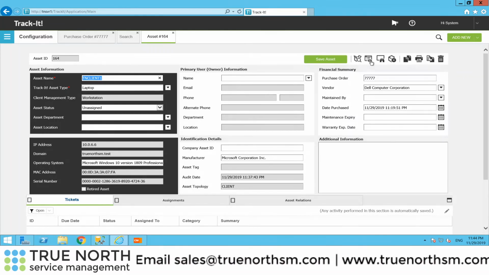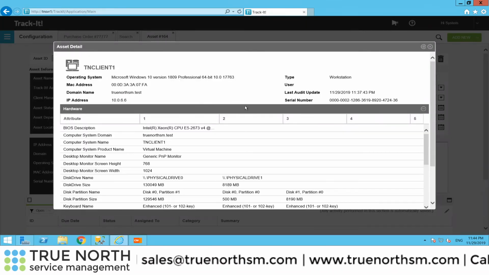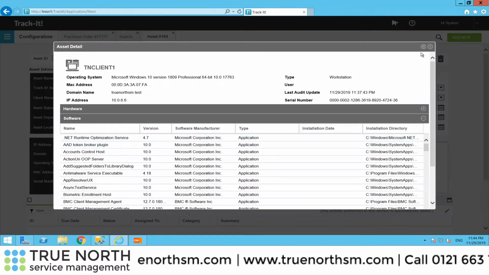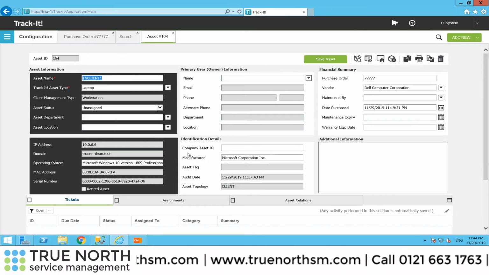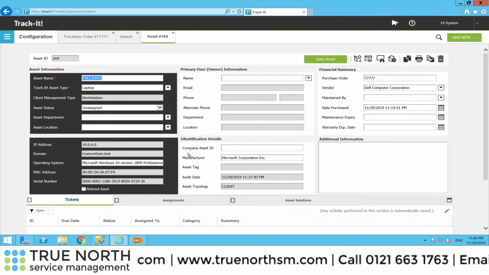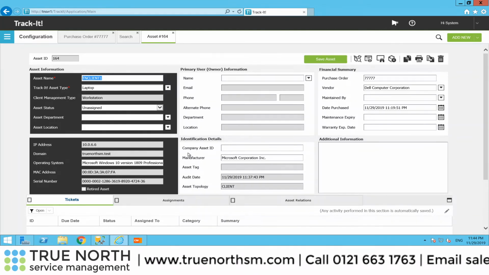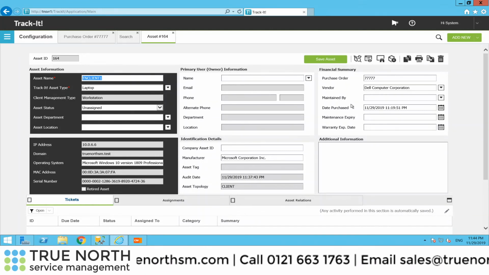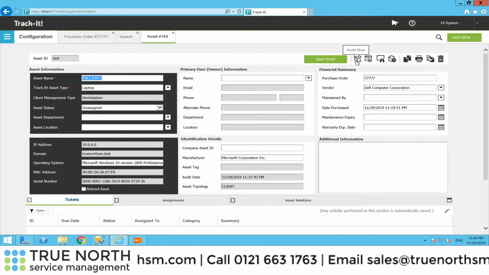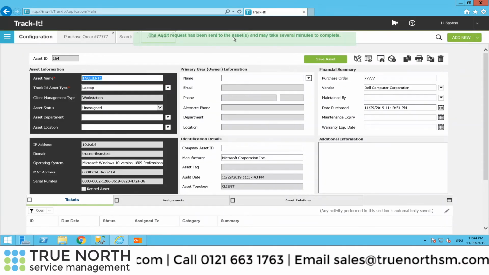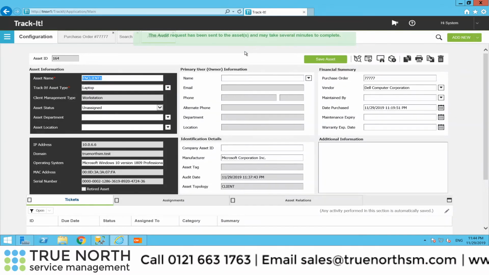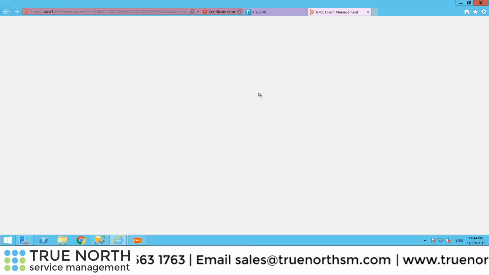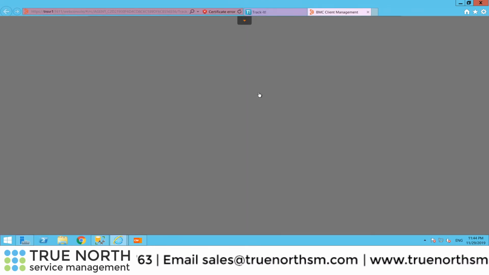At the discovery point, it's only going to do a hardware audit, but then if you want to capture software and security information, it's at that point it needs to deploy the agent onto that machine. And then when it deploys the agent onto that machine, it will then pull in the software and the security information. As well, it will allow you to do things like audit now. So that's doing an audit on demand. It takes several minutes, as you can see. And you can also do things like remote control, again, should you have the license to do so.